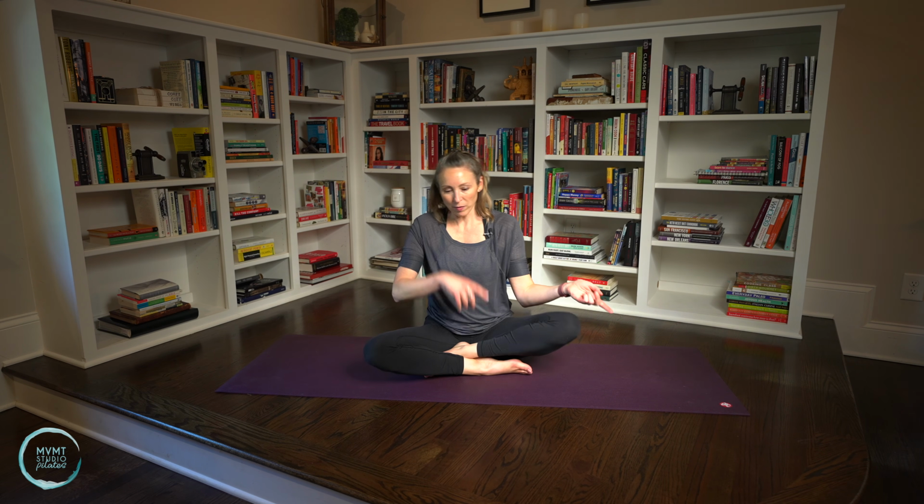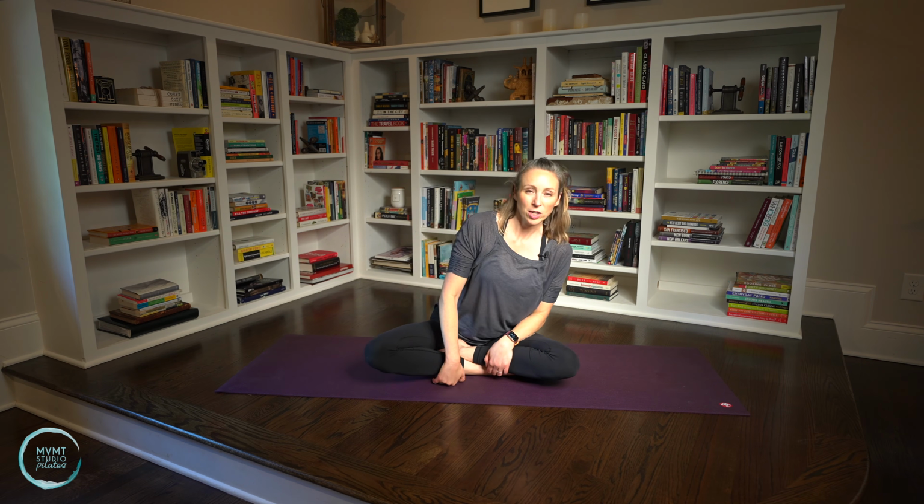So you can go ahead and stack your spine and back up to seated and just come to a comfortable seat. So all of those sorts of motions in the spine is what we're looking for in a good, well-rounded Pilates session. So you got all of that in there today. Hopefully that all made sense to you.